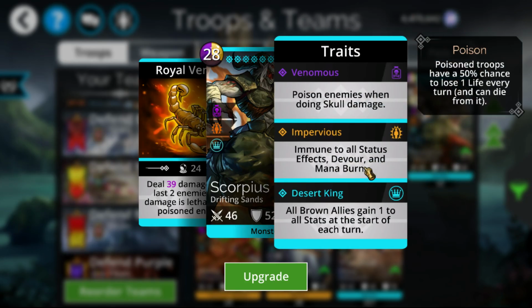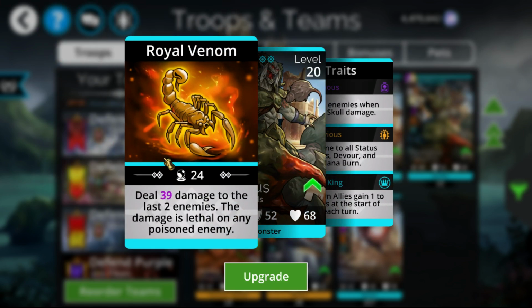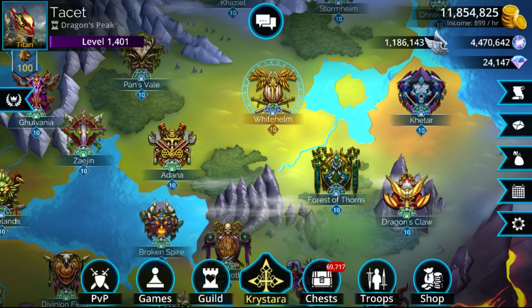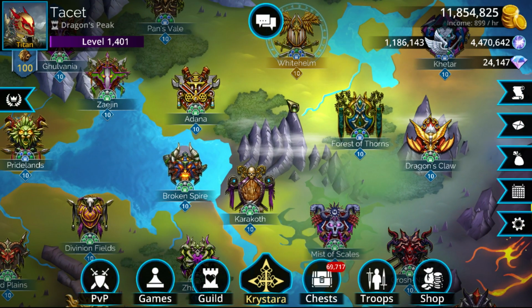Main thing that's noteworthy on him is he has Impervious into +1 to all browns per turn. He does potentially have a double instant kill, but there's more things with immune to poison than any other immune in the entire game, so it's a little bit hard for him to actually get his instant kills due just to the sheer number of immunities that exist out there for the instant kill.